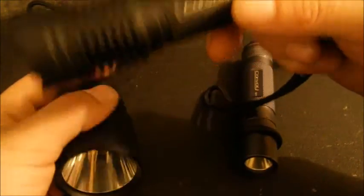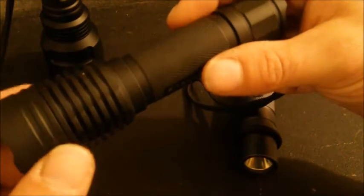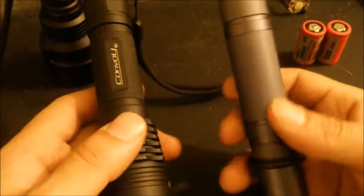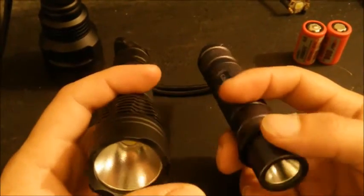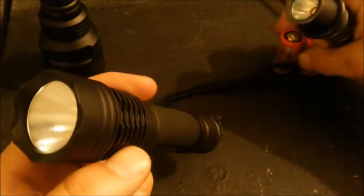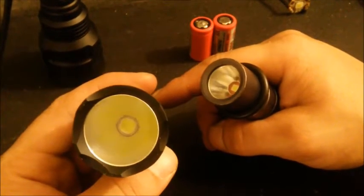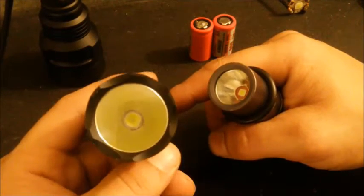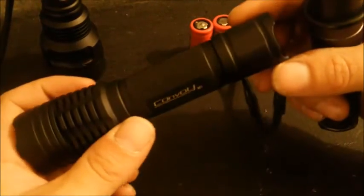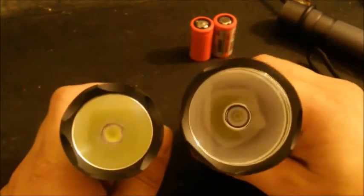I couldn't figure out whether I wanted to put the XHP in the M1 or the C8, and I ended up going with the M1. At the end of the day I just wanted an EDC-sized light that I could throw an XHP into to crank out insane bright light if I wanted, but nothing I'd really leave running for long. This runs off two 18350s in series, and you preferably want multiple modes so you can use low modes and only blast the turbo for short durations when necessary. It's got pretty good cooling and is a pretty quality flashlight overall.